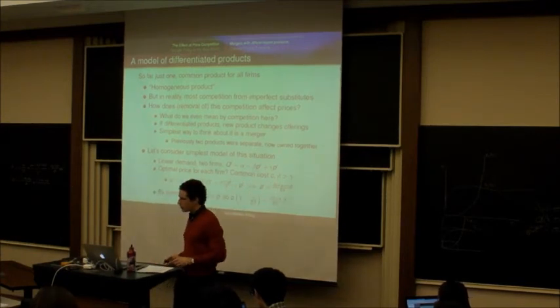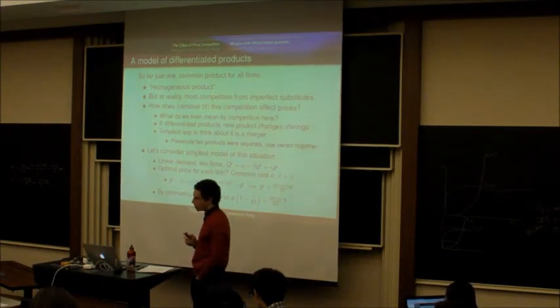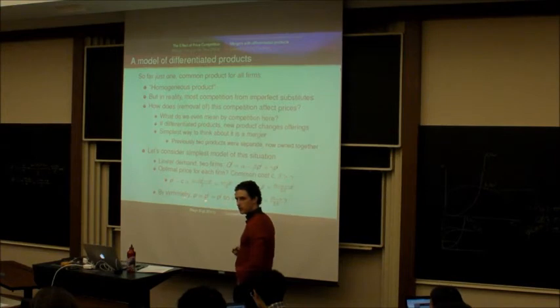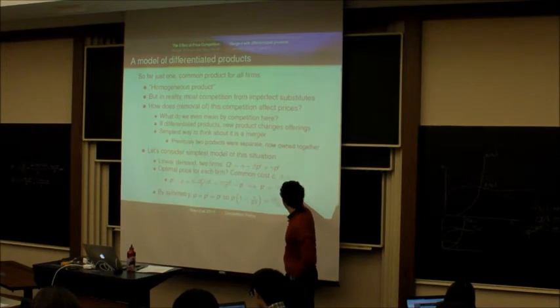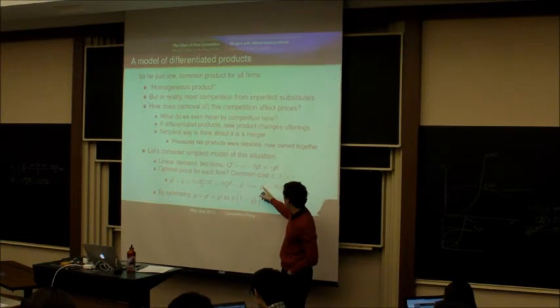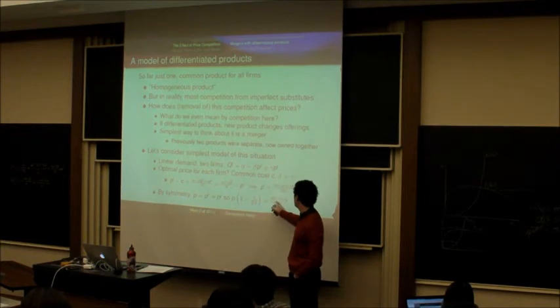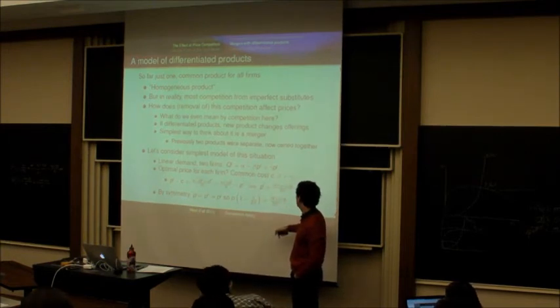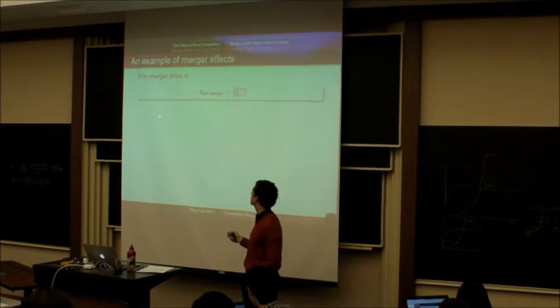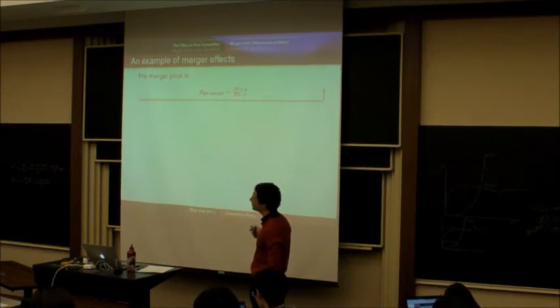Okay. So then by symmetry, the two prices are going to be equal to one another in equilibrium. So we can take this pj and say that it's going to be the same as pi. Bring it over to this side. So we get 1 minus gamma over 2 beta times p is equal to this. And that gives us this final equation: the pre-merger price is equal to beta times c plus alpha over 2 beta minus gamma.